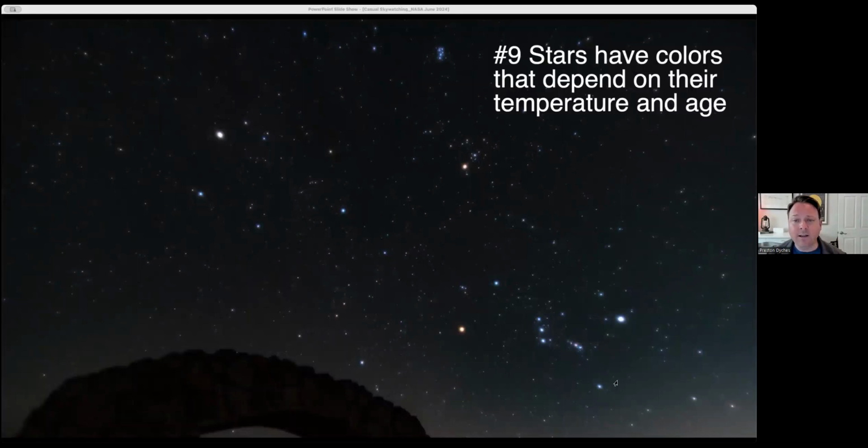But ultimately, most of a star's characteristics, including what color it is, how long it will live, and even how its life will end, are determined by how much mass it starts out with when it forms. That is, how much hydrogen it begins life with. More massive stars are more compressed by their own gravity and thus heat up to a hotter temperature, with red being cooler and blue being hotter.